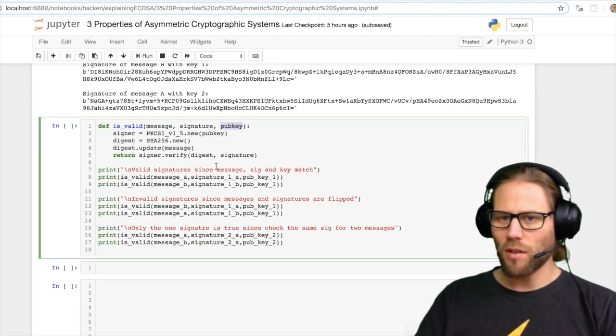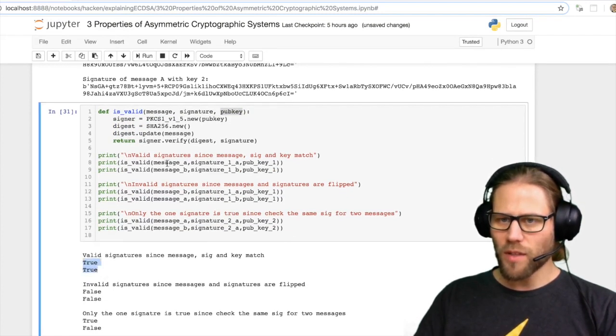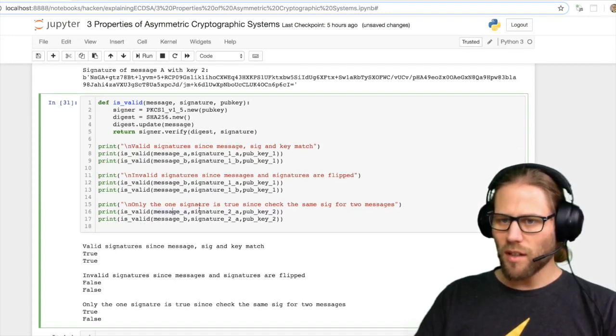So we can actually also execute this code, and we can see that the first 2 validation processes are valid because I am validating message A with signature 1A. So this is the signature produced by private key 1 for message A, and the second one I'm using the signature for message B that was also created by private key 1. So this should validate to true. But now when I use the signature that was generated with the private key A to validate message B, this computes to false. And also in this case, where I'm using message A and providing signature B, this computes to false.